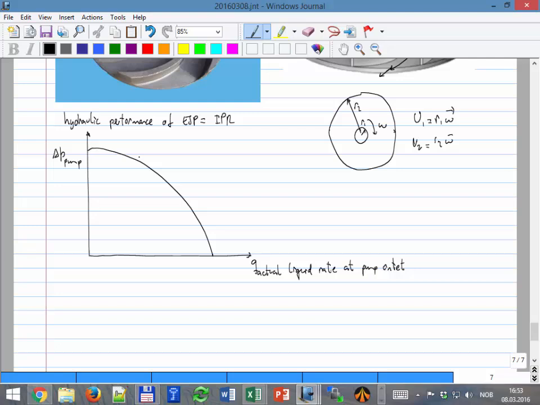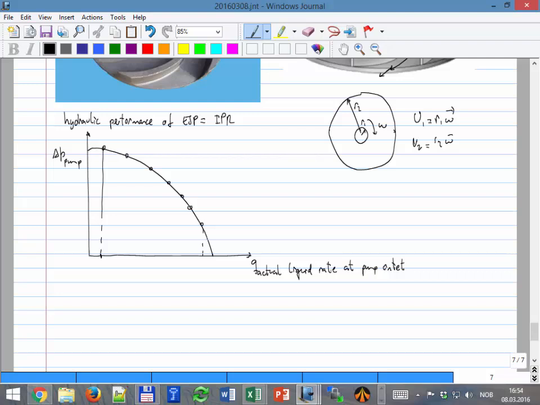Those of you who have a background in pumping might know why it looks like that, but I'm just going to tell you that it's kind of a conservation of energy. If I produce a very small rate, then I'm able to create a big delta P, a big pressure drop. But if I want to pump a high rate, then the delta P that I will be able to lift is not much. So it's kind of an equilibrium. I can get either a lot of rate but low delta P, or a small rate but high delta P. It's kind of an energy conservation along this line.